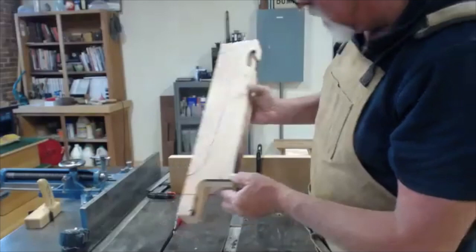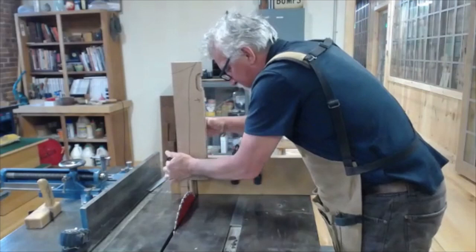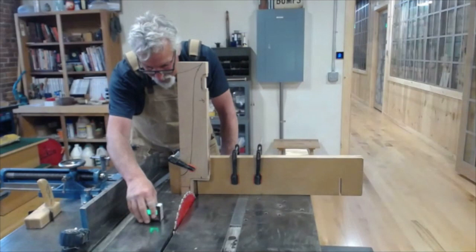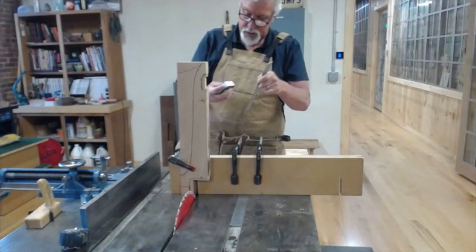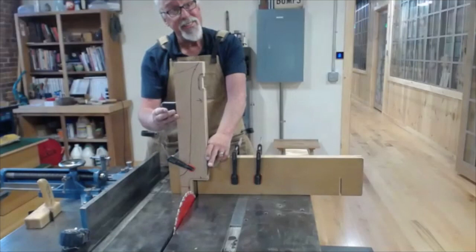So anyways, I bring this up. I clamp it. And I've got this zero, got this at 90 degrees, take a metal scale, put that on there, and I go like this, and I make sure that it's at 90 degrees. Nice. Follow that logic. I mean, isn't that kind of neat that you could do this with all this stuff?